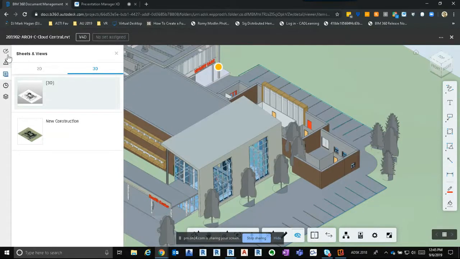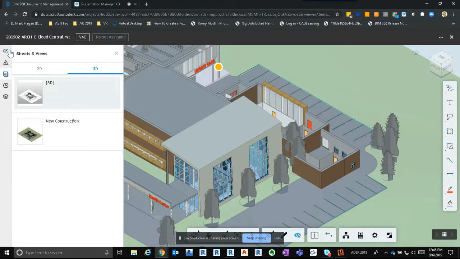Well, on the left-hand side, you have a set of tools. What's really nice about this tool set is that the experience is exactly like what you would have on an iPad or an iPhone. And in just a little bit, I'm going to show you how easy it is to do these kinds of markups on those. Over here, on the very top, we have one called Markups, and the other one called Issues.